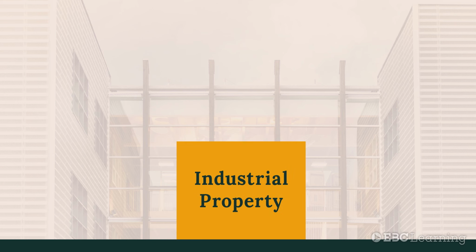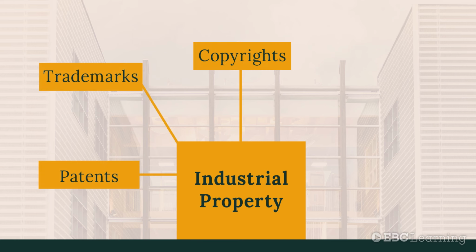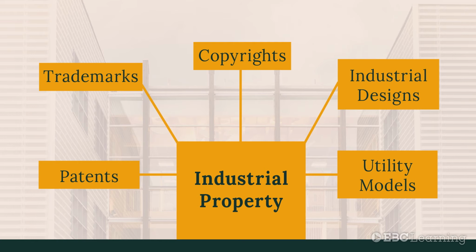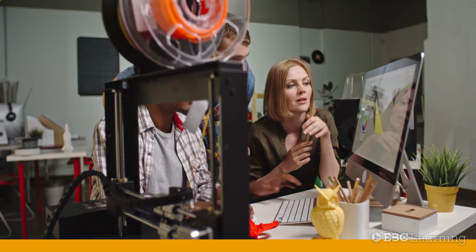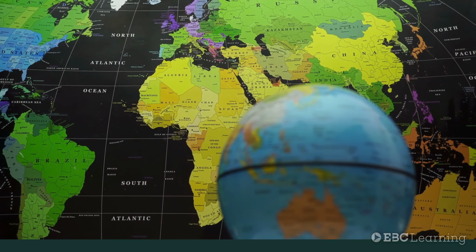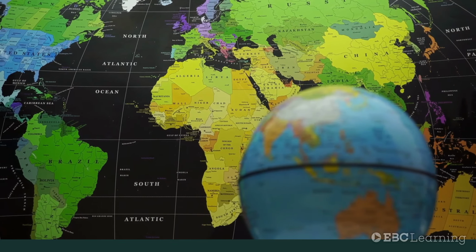As you see, the nomenclature industrial property seems to apply to all industrial property in its widest sense. It includes patents, trademarks, copyrights, industrial designs, utility models, etc. It is indeed a major step to help inventors and creators protect their works in other countries and thereby establish markets. The convention is administered by the World Intellectual Property Organization or WIPO. And now let's look at the three substantive provisions of the convention.